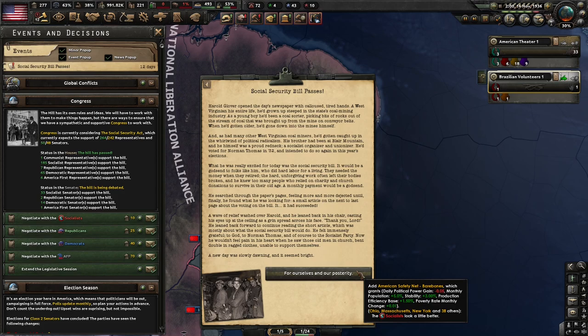He voted for Norman Thomas in '32 and intended to do so again this past year. What he really was excited for today was a Social Security bill. It would be a godsend to folks like him who did hard labor for a living. They needed the money when they retired, the hard, unforgiving work which often left the bodies broken. He knew too many people who relied on charity and church donations to survive in their old age. A monthly payment would be a godsend.